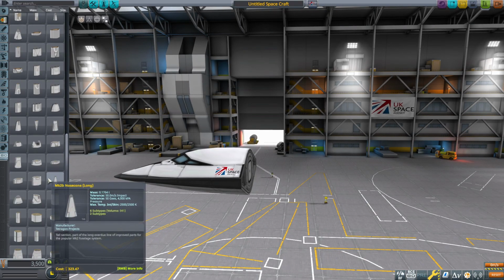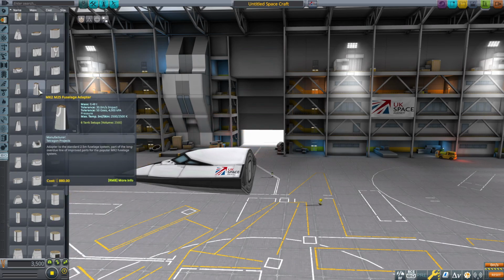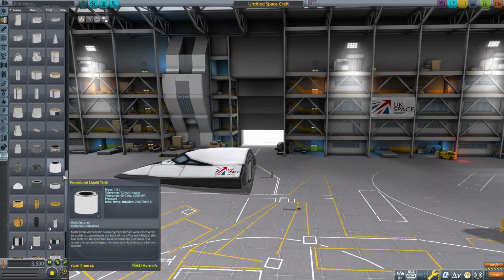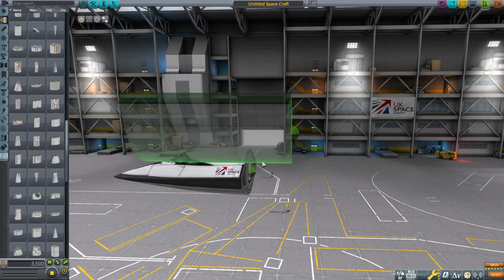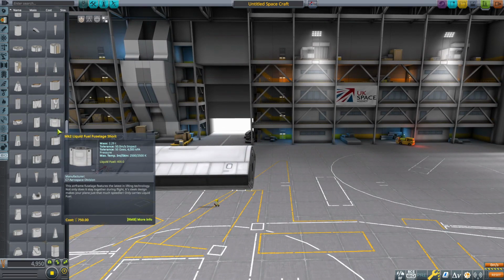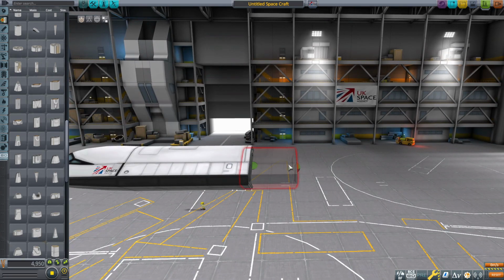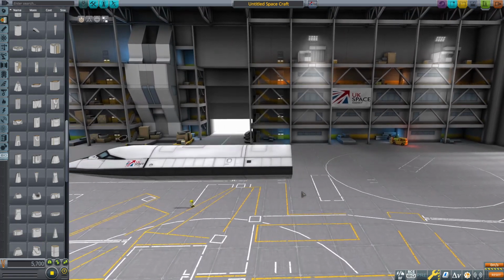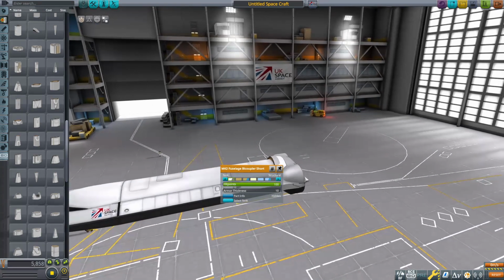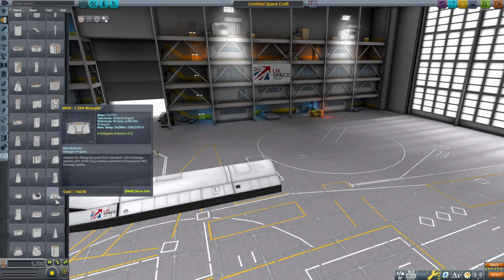Where are they? Here they are. Wait, no, that's completely different. I've lost myself. Oh, here we are. We'll get some tanks like that. We'll want it probably medium. Yeah, like that. And then two engines on the back. Yeah, no, that's completely wrong. Here we are.